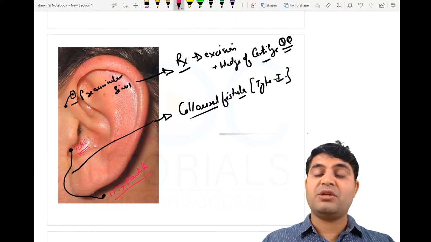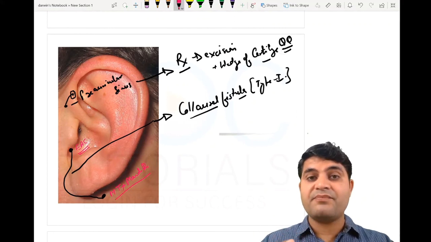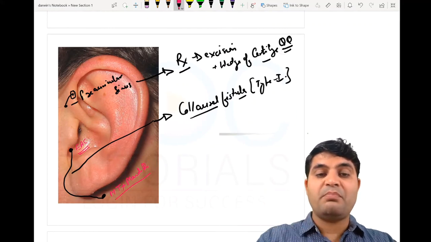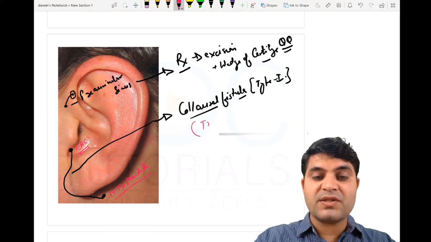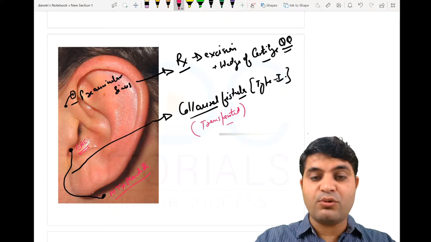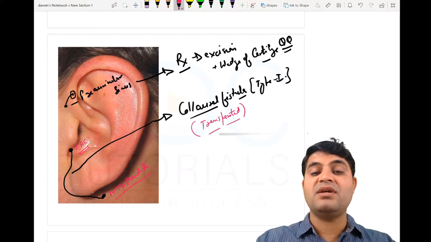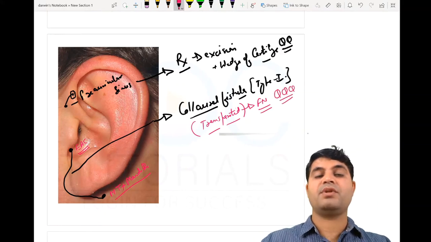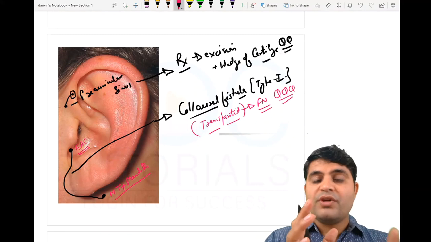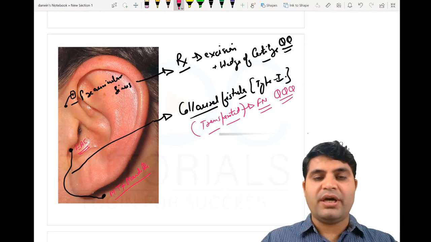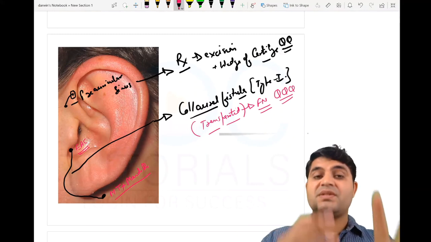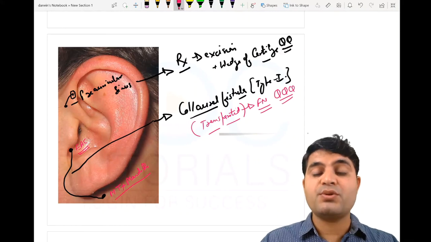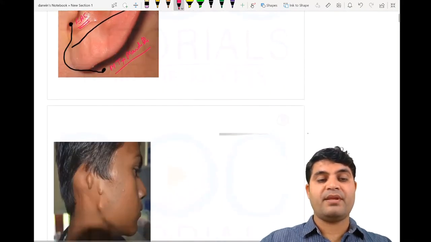Clear? And treatment, whenever you have to excise it, always follow the parotid approach. That means transparotid. So whenever you need to operate, go through transparotid. That means which nerve is important in parotid? Facial nerve. So these are important questions. Clear? We cannot go into details, you all know. I think you will cooperate with me, but yes, these questions are important in these 2 slides.